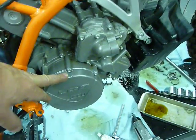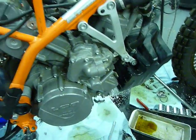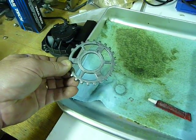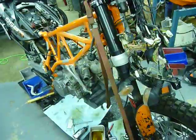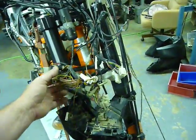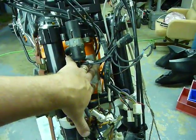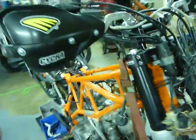I've already gone into the clutch cover, pulled the clutch, and replaced the tone wheel on the crankshaft. This is the 950 carbureted tone wheel right here, and the 990 tone wheel has been installed. Goals of this project are altitude adjustment, running better across a wide range of altitudes, simplification of the stock wiring harness, and we're also going to do a frame-mount headlight assembly and probably make the key switch go away.